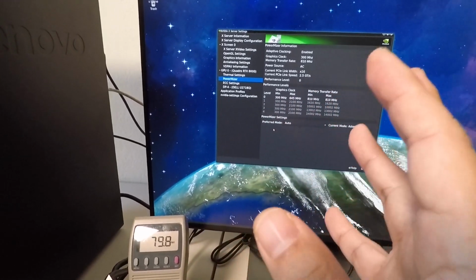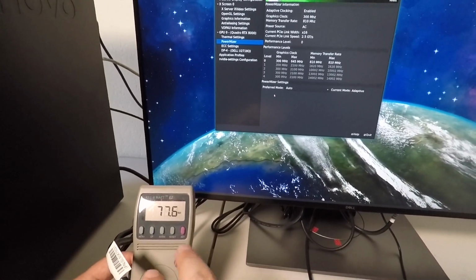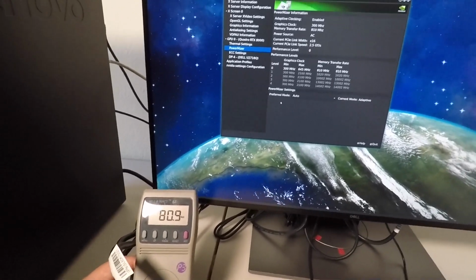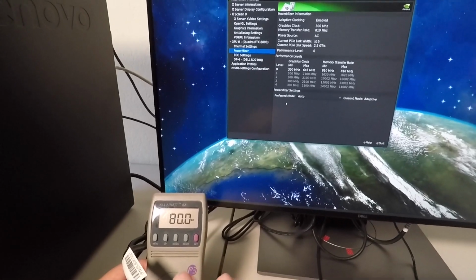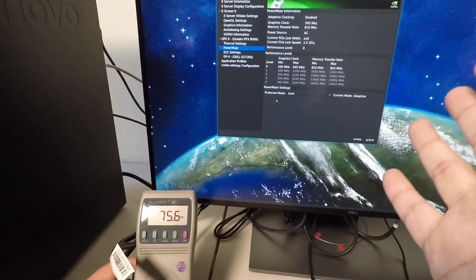And so now that we have the proper Nvidia driver, you can see that the idle power here is comparable to what we saw last time in Windows. Yeah, okay, so that's actually great news. That's actually really awesome. I was thinking we needed some sort of kernel update or something like that, but it looks like the kernel itself is fine.